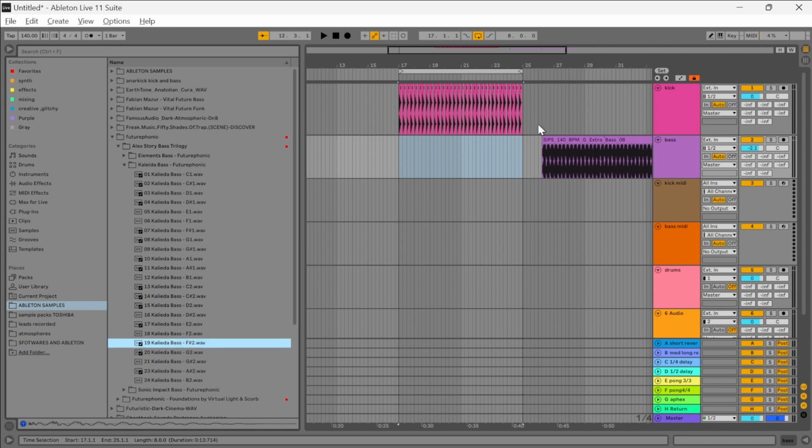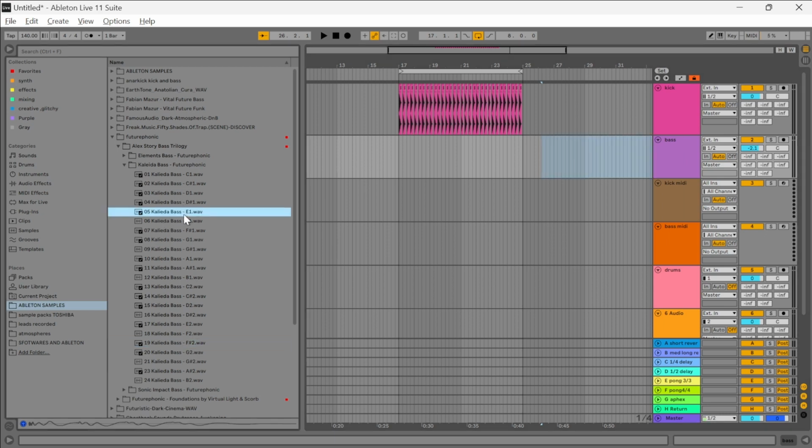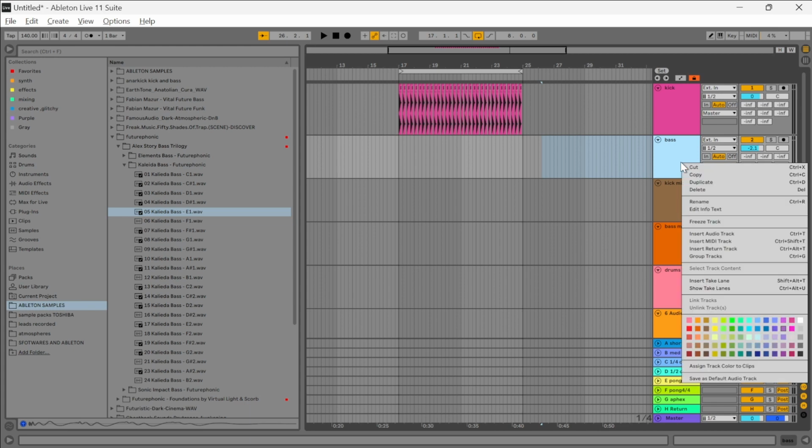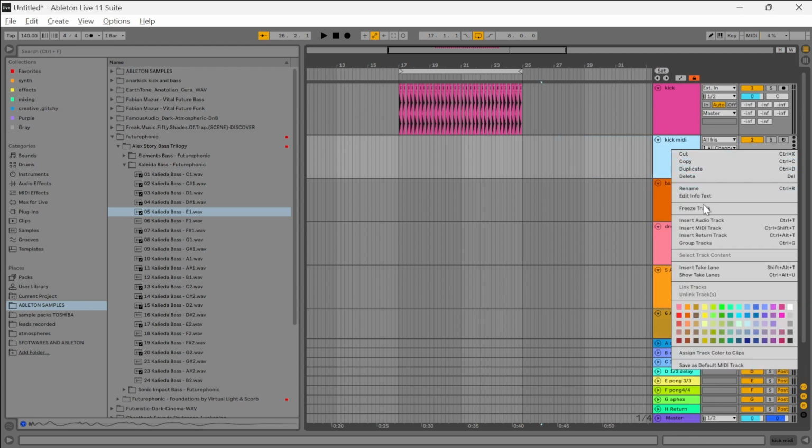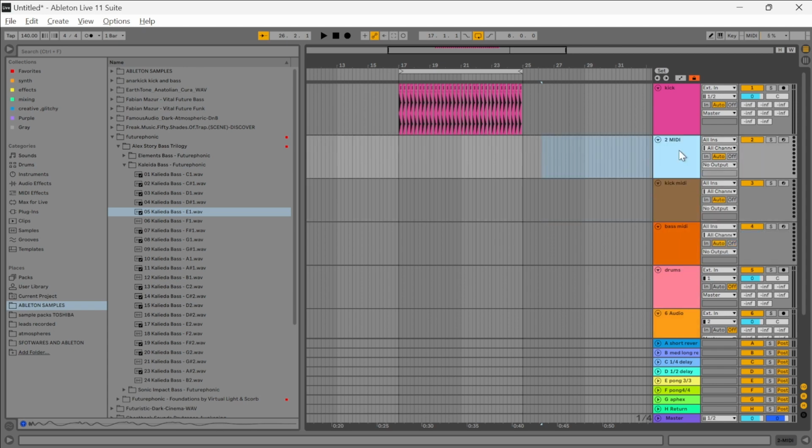Yeah, the best way will be if we can get a single shot like in E, and what we need to do is we can insert a MIDI track.